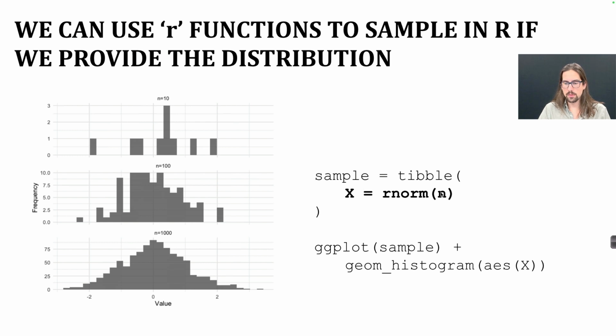You can see it works. If you run this and you put n to be 10, and then you make a little histogram, you'll see it look something like this. It won't look exactly like this because you're going to get a different sample than I did. But in character, it'll look something like that. n equals 100, n equals 1,000. As you keep increasing the value of n, our two histograms are going to look more and more similar because they're going to approach the population histogram, something that looks like a bell curve.